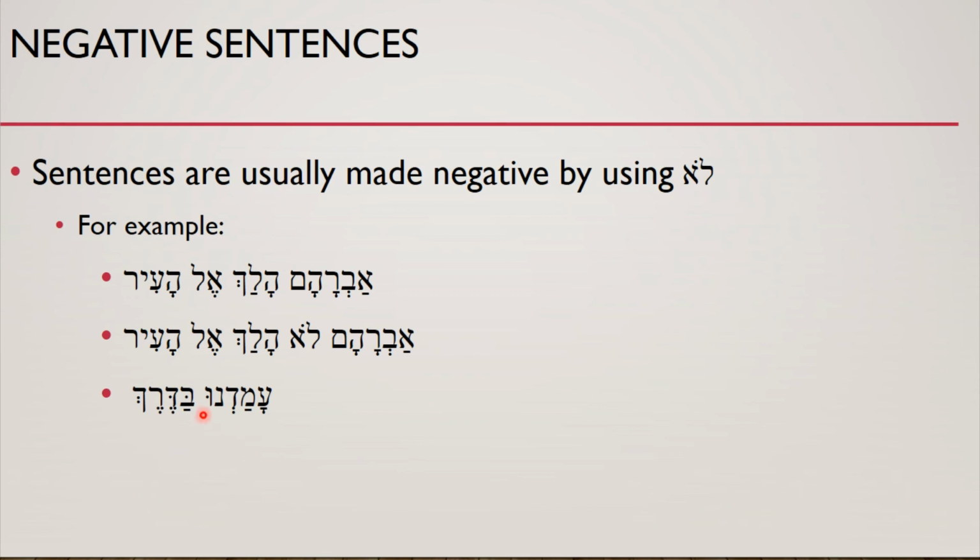By now you should notice that this beit is acting as a preposition to the word derech. And you'll also notice that it is a definite word because the beit does not have a shva underneath. Instead, it has a patach, which should clue you into the fact that there's something else going on here. And of course, what's going on here is that the beit is replacing a definite hey and taking on that definite hey's vowel. So this is not we walked on a road, this is we walked on the road. But if you want to make that negative, lo amadnu baderech, which is we did not walk on the road.